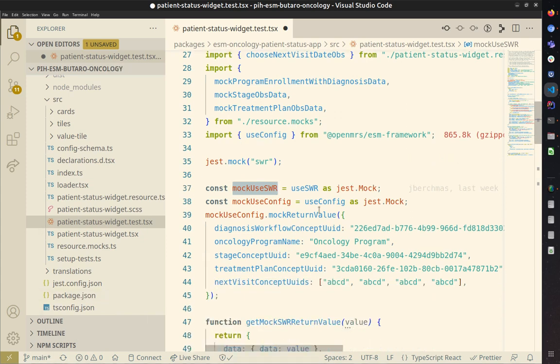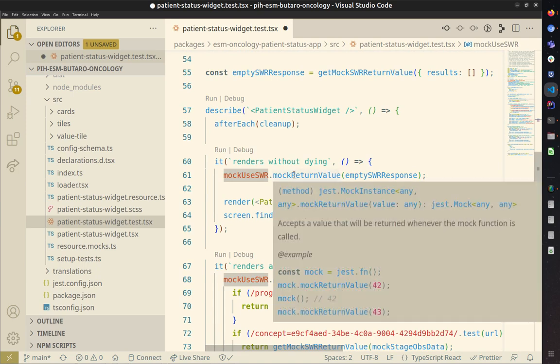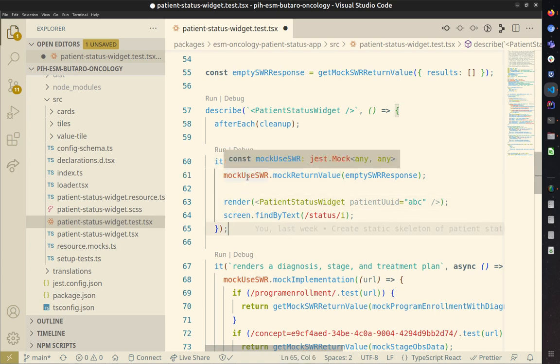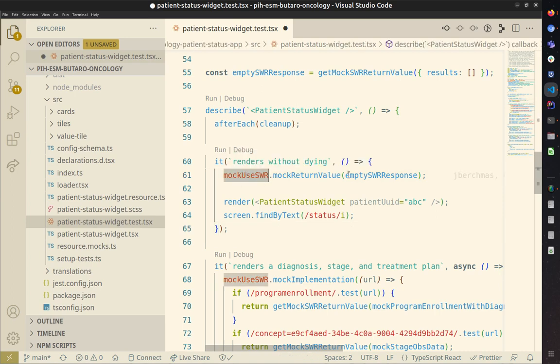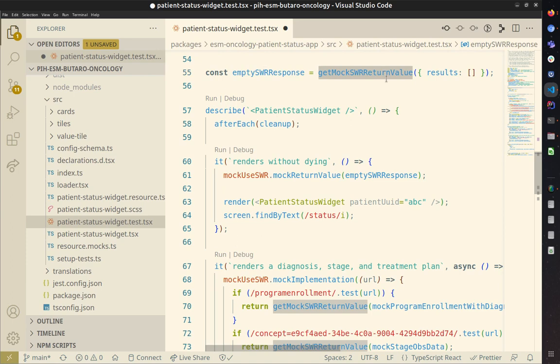And so then we can use the mock functions on it, such as mock return value, so that every time, within the context of this test, use SWR gets called, it will return this empty SWR response, which is just this object, and this is just a helper function we've defined.